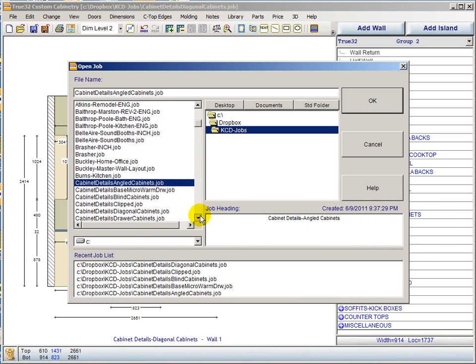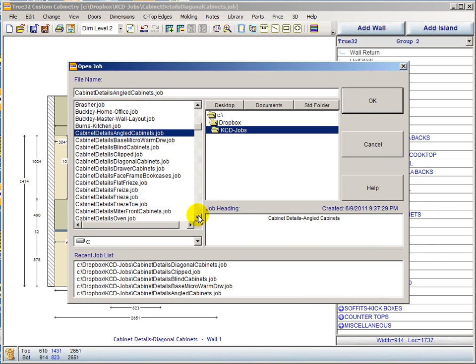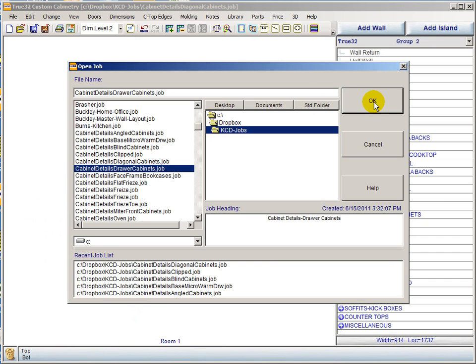I apologize for this getting so long, but I really want to cover all these different cabinet options on the same video. Obviously, none of my videos are going to make it to YouTube because they have a limit of 10 minutes, but I want to try to get as many like things in the same video as I possibly can, so that we don't have 20 videos to see one subject matter.